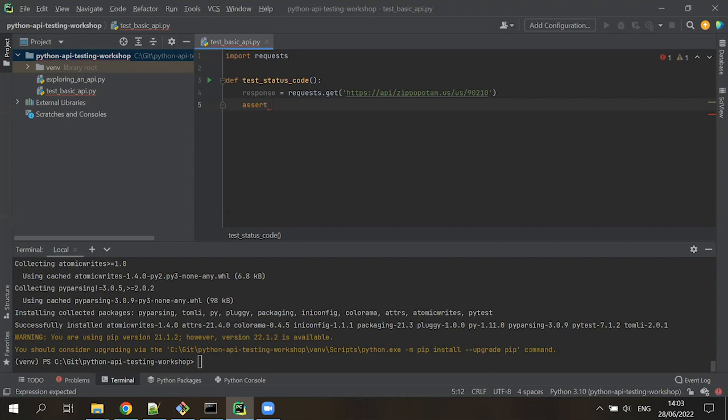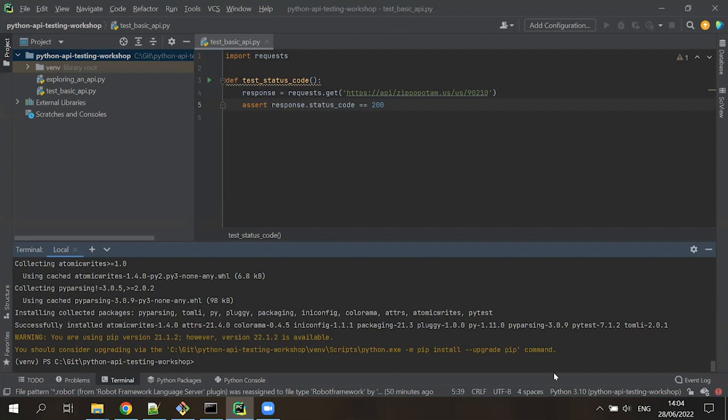So for example, if I want to assert that the status code is equal to 200, I can do that as such. Assert that the status code property of the response object is equal to, using a double equal sign, 200. And this is a fully blown automated test, which means I can also run it.